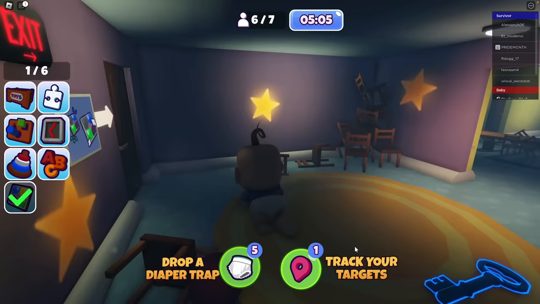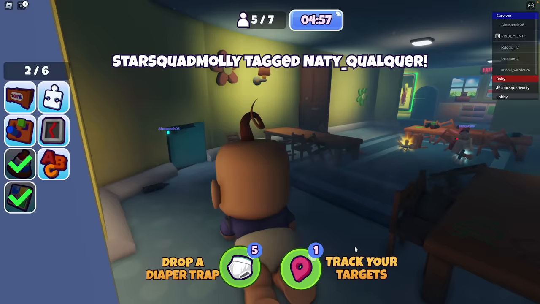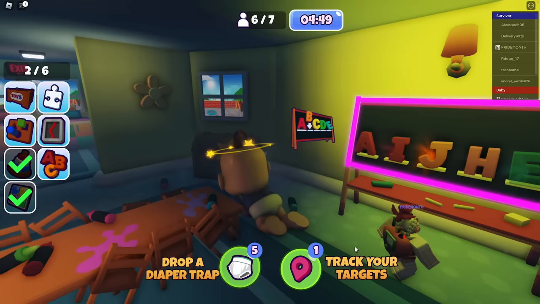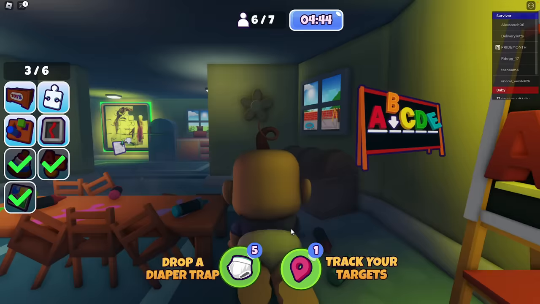All right, guys, so it looks like this is kind of like the other games you guys like so much, like Piggy and other escape type games where you gotta find keys and clues. Nap time. Oh, someone just gave me a nap time? Rude. OMG. Look at me, guys. All right, nap time's over. Now time to take all the babysitters out of here.